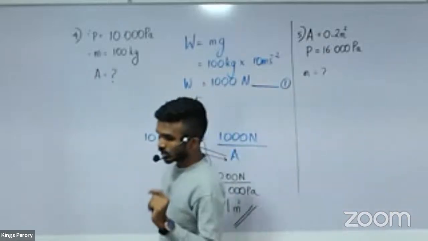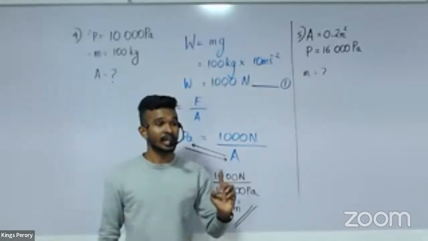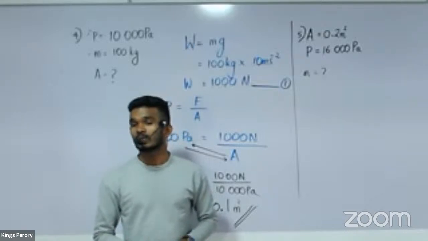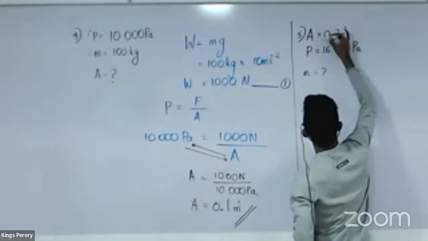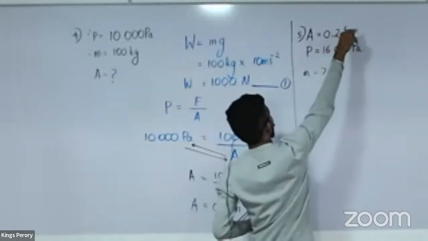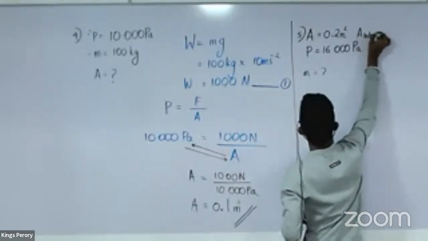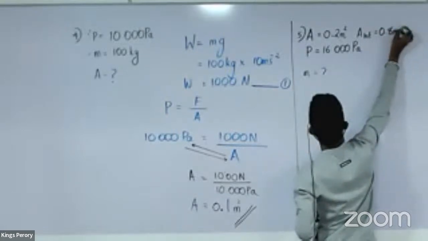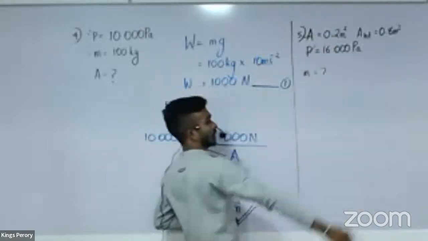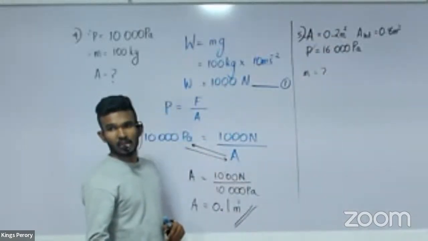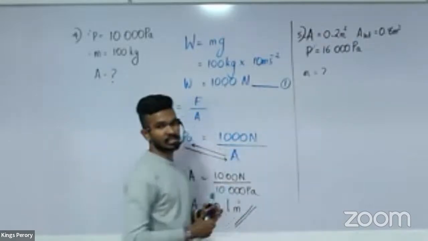Area of each tire 0.2 meter squared. Altogether 4 tires are there. So altogether, what is the contact area? 0.8 meter squared. How did you get this? 0.2 meter squared for one tire multiplied by 4 tires. Right. See, area there, pressure there. What can you first find? Force. Force is the weight of the jeep. If you know weight of the jeep, can't you find the mass?